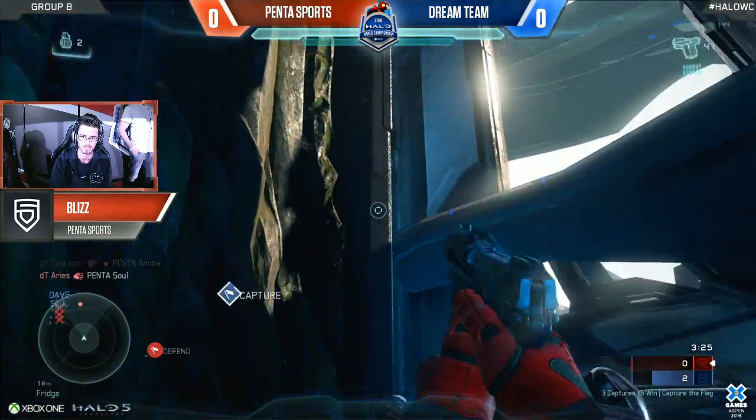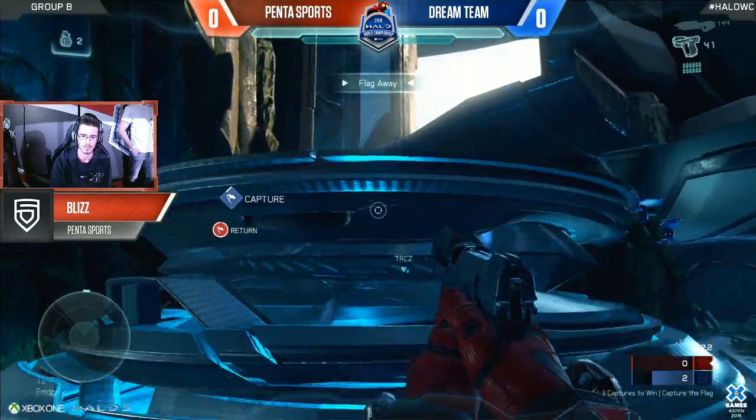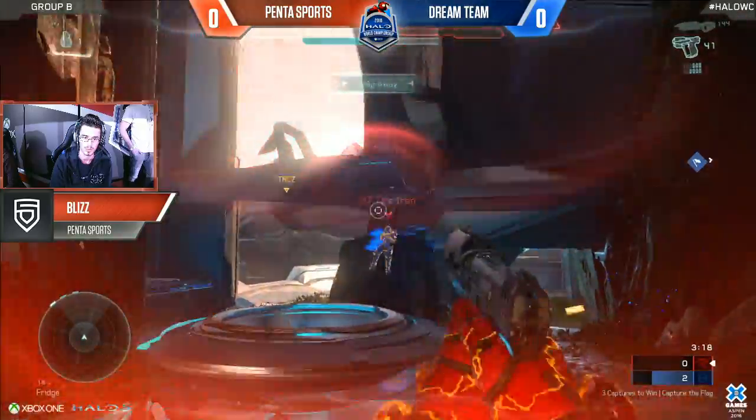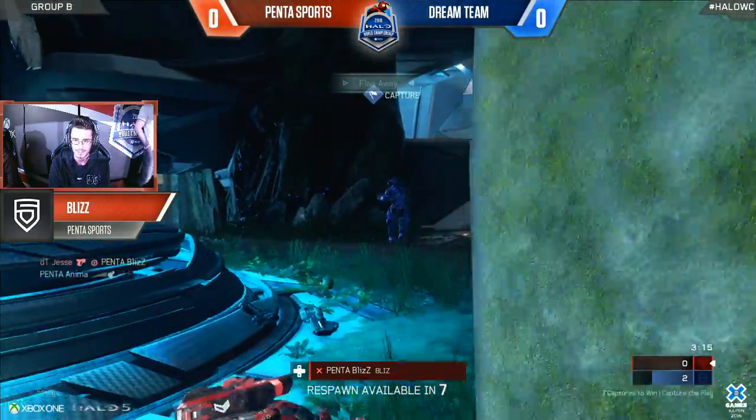Now 3 of his teammates are all down. He needs to be on the defensive, stay alive, and try to get some sort of presence on the map, get some sort of kill. It definitely looks like they're starting to get a little bit flustered here. You see Blizz missing a few shots.